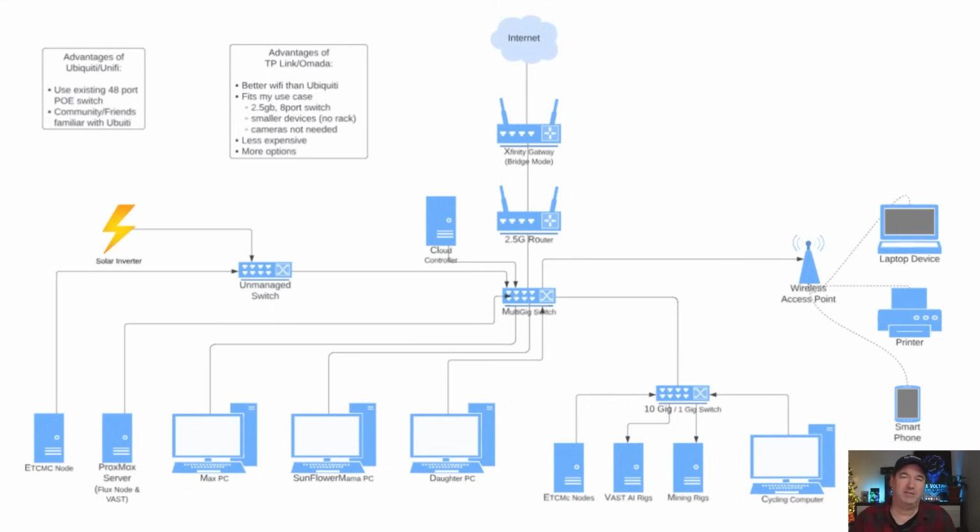So help me out, guys. Tell me what you think in the comments. Should I go Ubiquiti? Should I go TP-Link Omada? As far as reliability goes, everything I've read, they both do a great job. I've actually heard more pros on Omada than I have Ubiquiti. But it's kind of six of one, half dozen of the other. A lot of the people that review this type of stuff have both of them in their network so that they can become familiar with both of them, and they have very positive things to say about both of them.